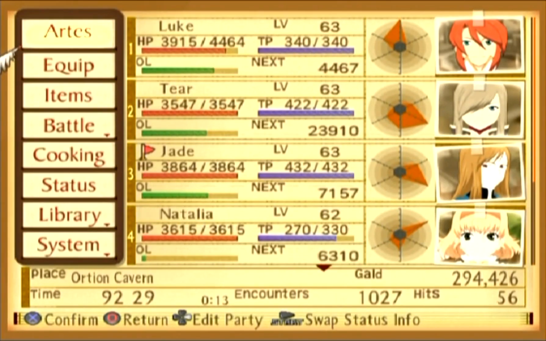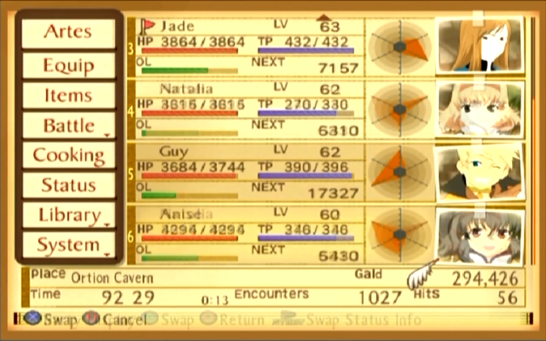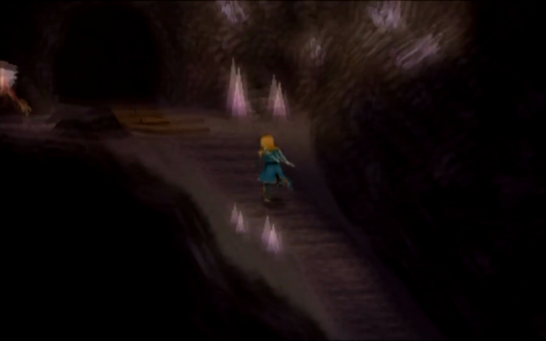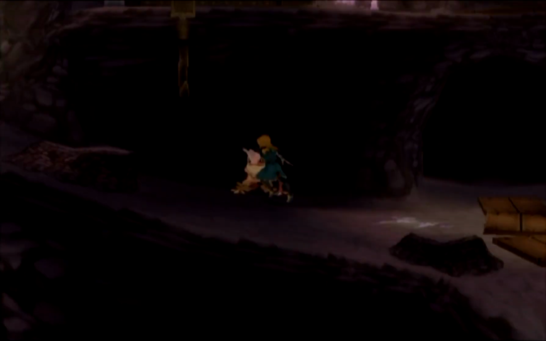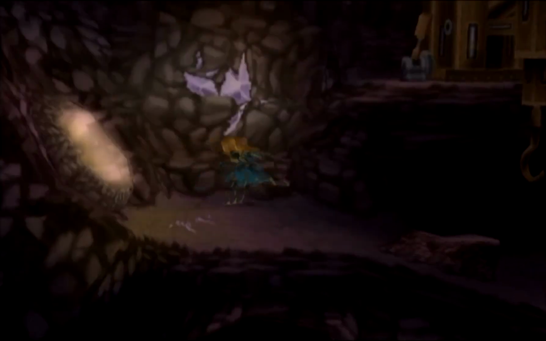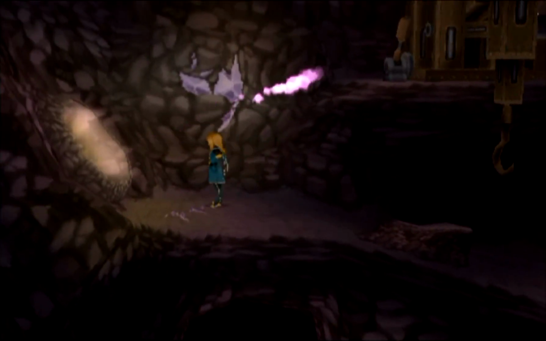I think that was actually said when I was getting into battle. But we don't need two healers now. Let's put Annis back in. Alright, now we want to come over here and hit this, ricochet off of that to hit that switch.